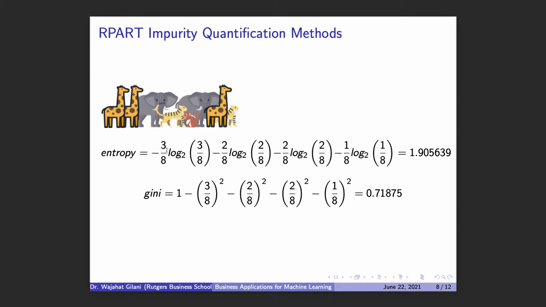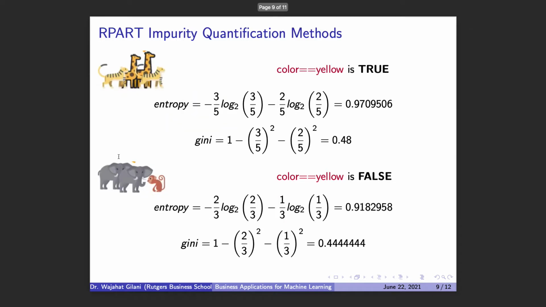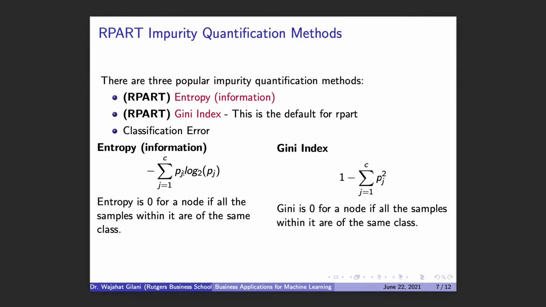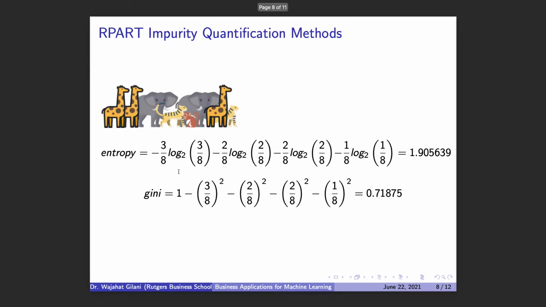The first class, and it's up to you which class you take first. I think in my example, I ended up taking the giraffe first. So we're calculating p of j, the proportion of giraffes. First I have to know how many giraffes I have. In my original data set, I have 1, 2, 3 giraffes. That's 3 giraffes out of how many total animals in my initial table? That would be 1, 2, 3, 4, 5, 6, 7, 8.